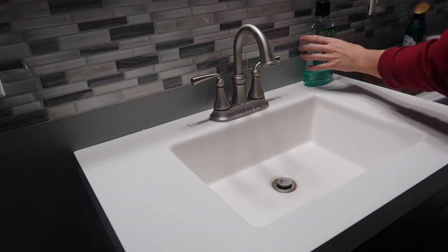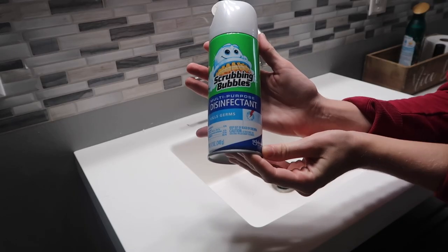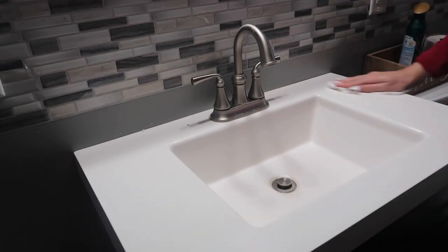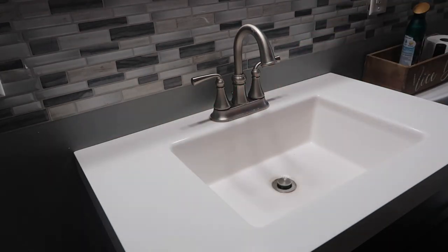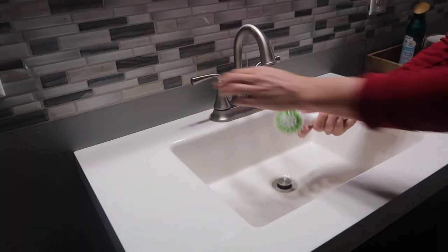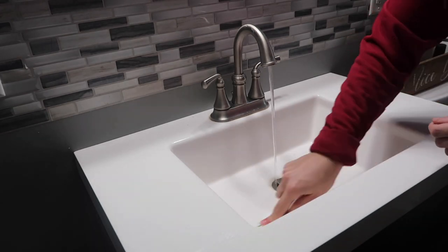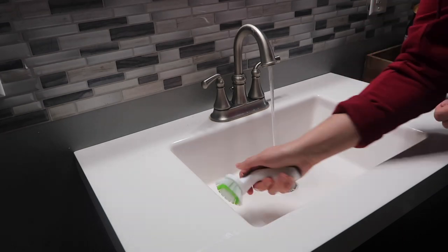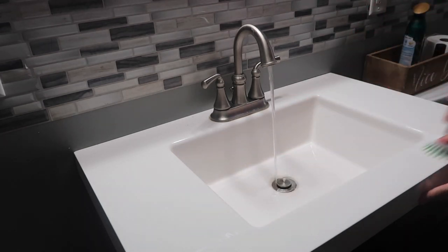To start things off, I'm just taking everything off the sink. Now I'm taking my Mr. Scrubbing Bubbles Antibacterial Spray and just giving the sink a nice spray and wipe down. Now I'm taking the same exact spray and taking my scrubber I got from Target, and just giving the sink a nice deep clean. The sink drain really needed a deep clean — it had so much toothpaste buildup and it needed to get shiny clean.